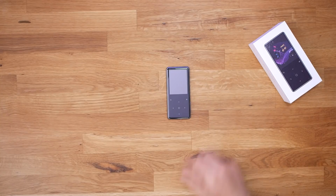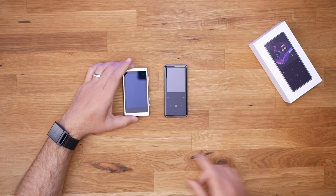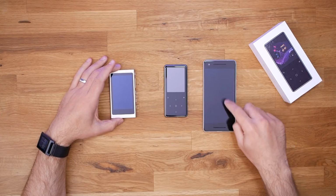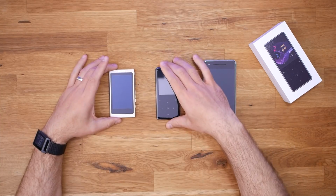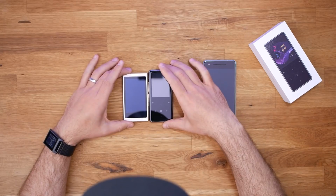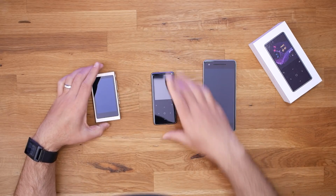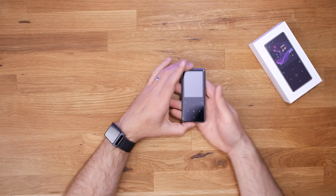And then just for a quick size comparison, here is my Sony A45 Walkman, and here is a Google Pixel 2, just the regular non-XL version, so you can kind of get a sense for how small this thing is. It's a little bit taller than my Walkman, but it is quite a bit thinner. That's pretty nice. Let's go ahead and power it up.